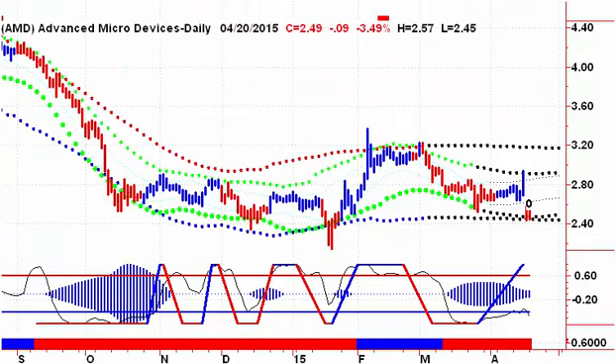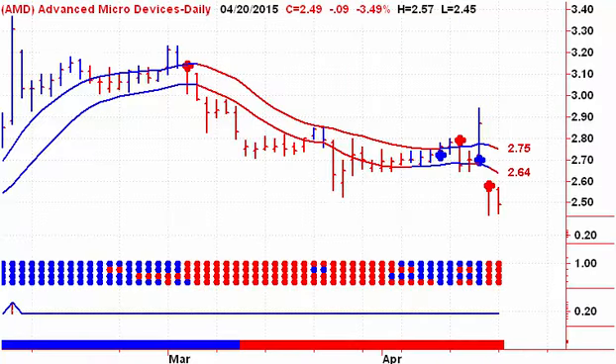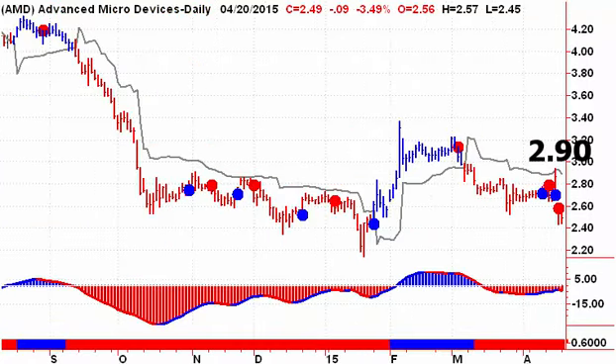Next up, we're looking at Advanced Micro Devices. This stock has been all over the place over the last couple of days — ran up to $2.93, then dropped like a stone, clustering around $2.54. If Friday's low breaks, look for a move down to $2.15. Looking up on Tuesday, we need a close above $2.75 to give us a buy signal. After getting slapped around a couple of times like this, there's really no reason to rush in — look for a close above $2.90 to give us a buy signal on Tuesday.